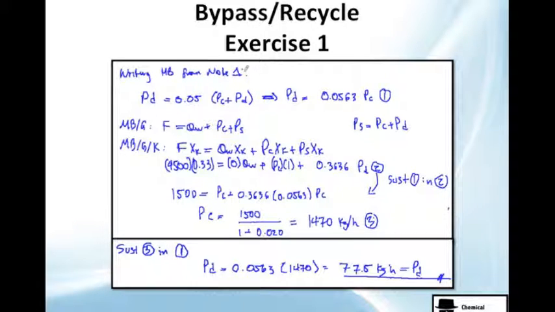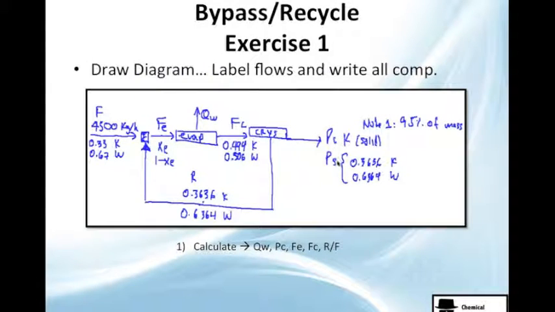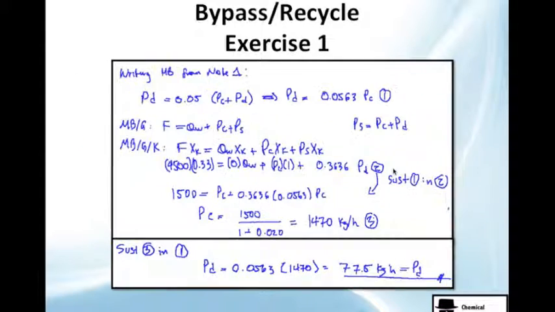So now we've got to calculate Q, P, F, Fe, Fc, and the relationship. Let's do a mass balance from node 1. Remember that Pd is essentially just the addition of these two guys. So Pd is equal to 5% of Pc plus Ps. Pc could be liquid and this is solid. And you find a relationship between Pd and Pc. I just write it down. You cannot solve it further. But just to let you know, Ps equals C and D this way, which means the K and the water.